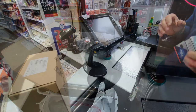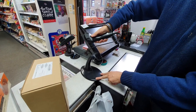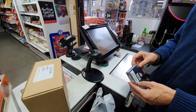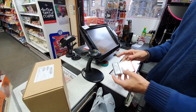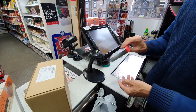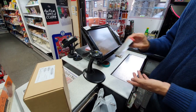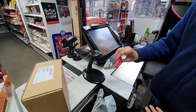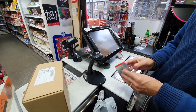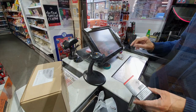So this is the old Honeywell one — you can take it off and use the button on top, or put it in the stand. It's pretty much shot now. It doesn't pick things up quickly, and what I'm finding is that myself and all my staff are just spending time putting stock through three, four, five times.